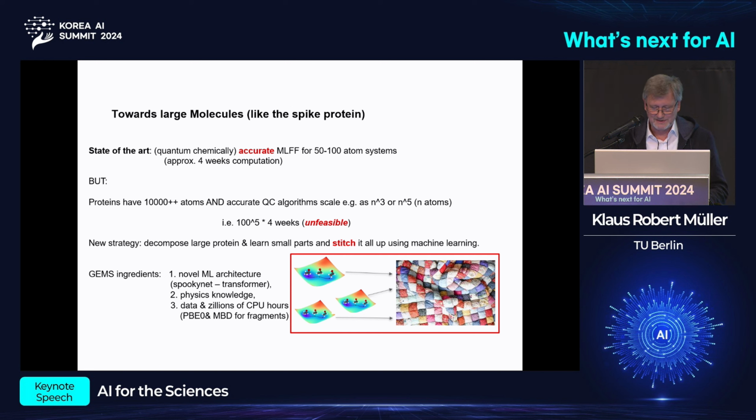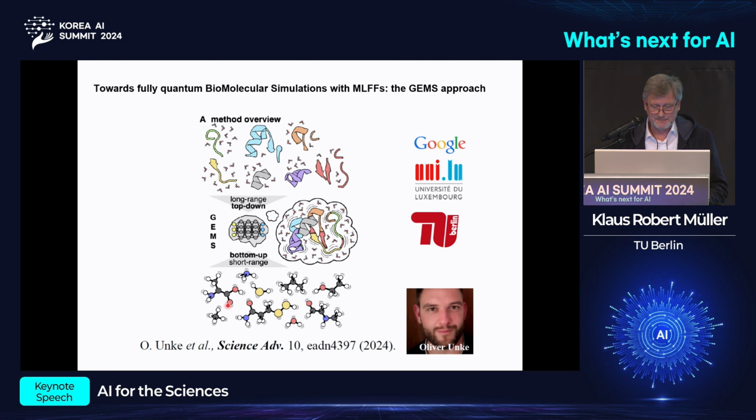So we needed to not only stitch things together, but also learn about the long-range stuff. So what we did was we put in a new transformer architecture, which was the first transformer in that field. We put in a lot of physics knowledge, and then we put a lot of CPU hours into fragments, and then we had a model. So this was this paper. The idea is basically we had very small fragments or slightly larger fragments. We call them top-down fragments and bottom-up fragments. And then we have this transformer that tries to put things together, stitch things up, and get the long-range correlations that are somehow reflected in the larger fragments. So that was the idea, and it actually worked.